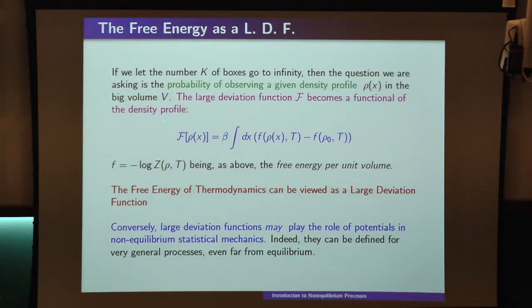So you see, now you have a free energy, you have a large deviation functional, because we are interested in what is the probability of seeing a density profile which is a non-uniform density profile. So it's a functional large deviation function, and this functional large deviation function is nothing but the integral over the volume of the difference of the free energy evaluated at this non-typical profile minus the free energy evaluated on the typical flat profile. It is basically, again, exponential minus beta times the trace over all configurations, but with the given rho profile. It's like Z, the partition function.